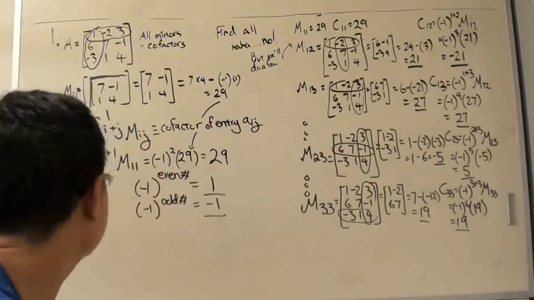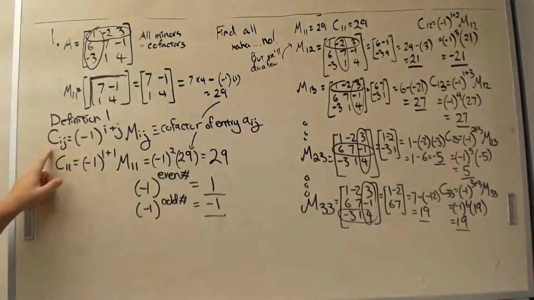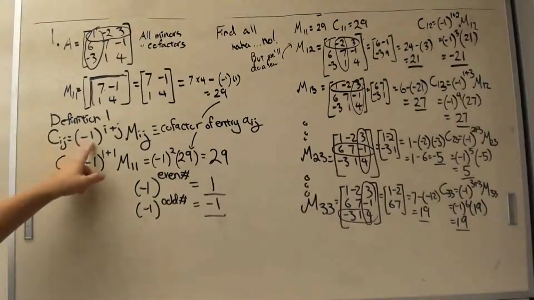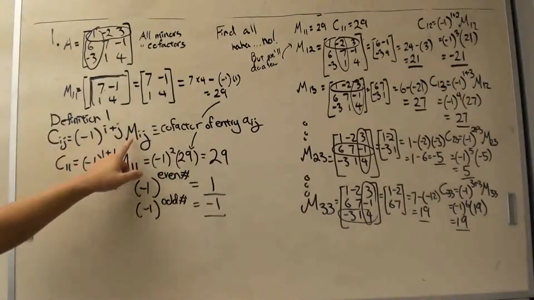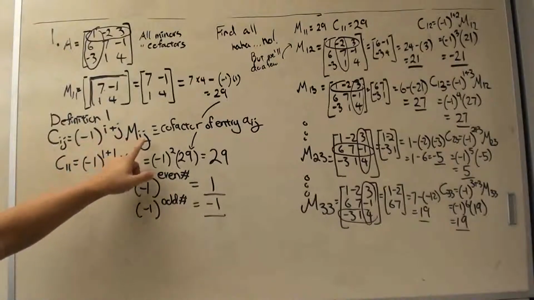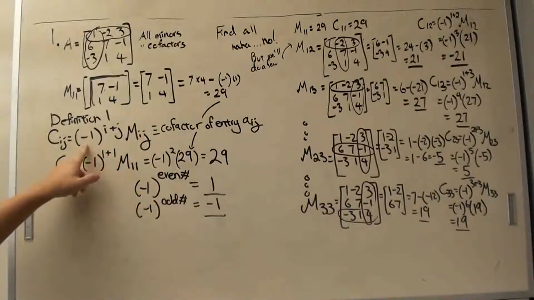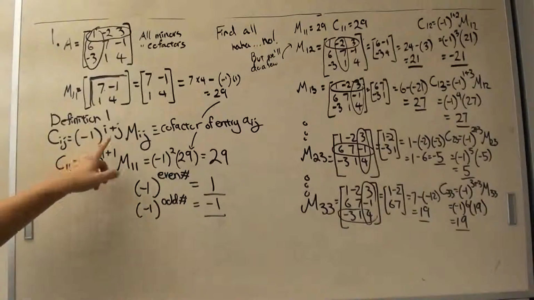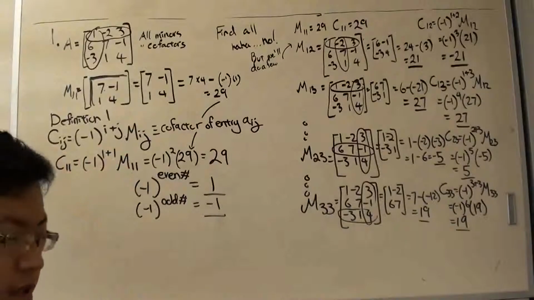Let's go into cofactors. Cofactors, by definition, is this, relatively straightforward. Cij equals -1 to the power of i plus j, times its respective minor, Mij, because all the i's and j's correspond. Interestingly, one thing you might want to know is that because it is -1 to the power of whatever, the number is always going to be 1 or -1. It's never going to be 2, 3, 4. So basically it determines the sign.